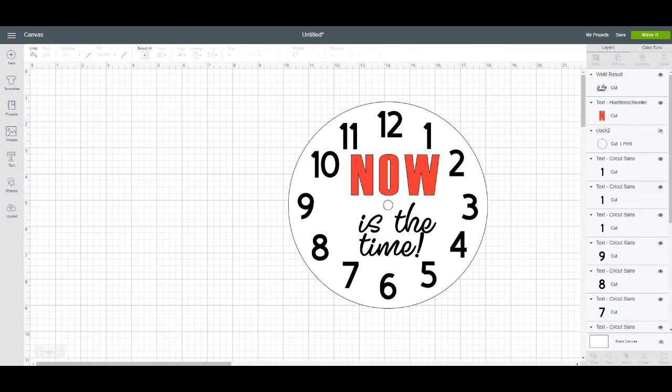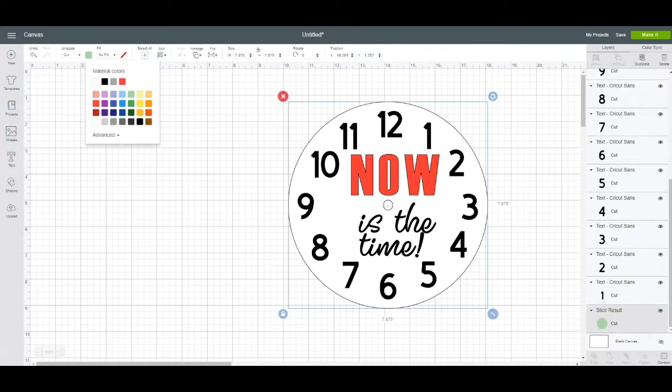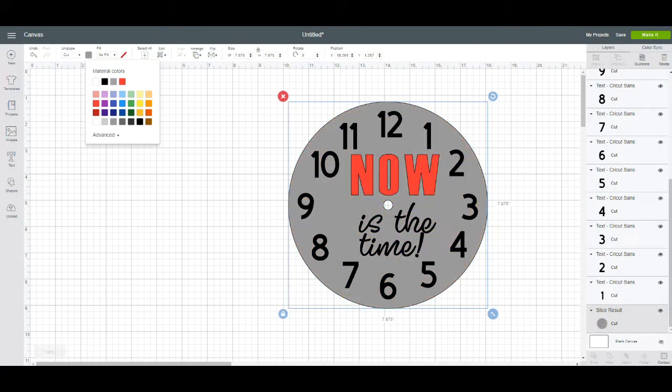And now I'm playing around with colors so I can see what colors I'd like to cut it out of, and trying different background colors. And I think I want gray, but I'm not sure.